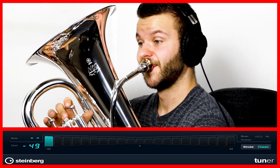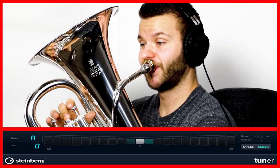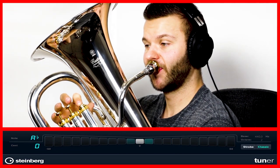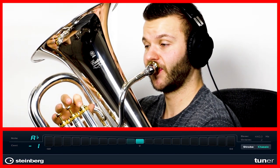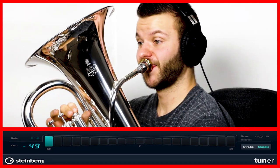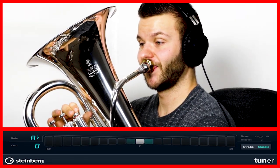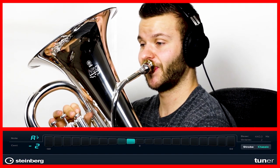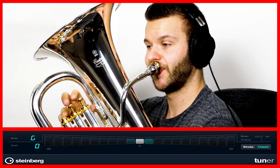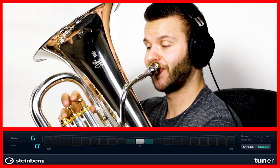Notes that are slightly flat or slightly sharp don't bother me all that much because it is easily fixed by listening, and it varies from player to player based on their mouthpiece choice and embouchure setup, making it hard to tell which one's causing it. Second thing I look for is an alternative keys or trigger option that fixes those abnormally out of tune notes in a simple to use manner. Last thing is the capacity to adjust the intonation on main slide, which I'll explain in a minute.